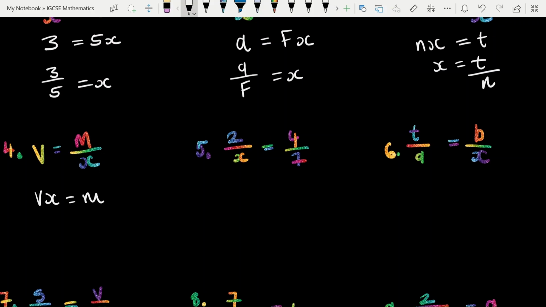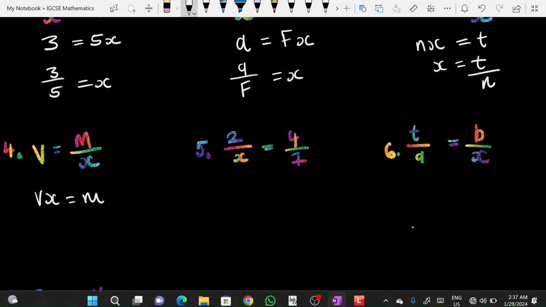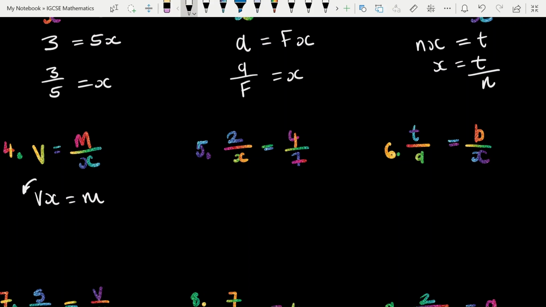Once it's like this, where is my subject? On the left. Wow. Is it positive? Yes. Why? Because there's nothing in front of it. If there's no sign in front of it, or if there's a plus in front of it, then it's a positive number. If it's a negative number, then it's going to have a negative in front. So here I see that in front is nothing, so it's positive. How do I make it the subject? Because if it's already positive, then I can go ahead and make it the subject. How? By taking everything which is not x to the other side. What is not x here? v. v goes to the other side. I now have x being equal to m over v. Okay, I've made x the subject.